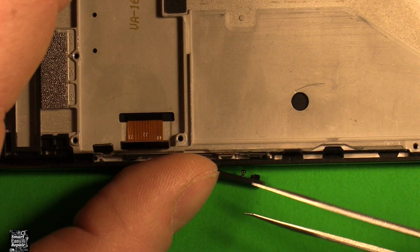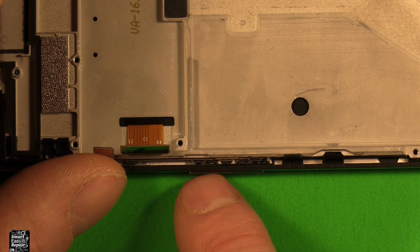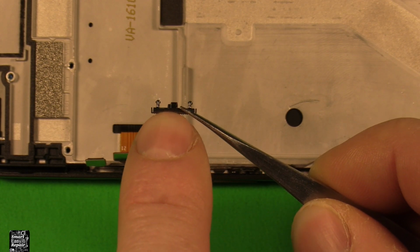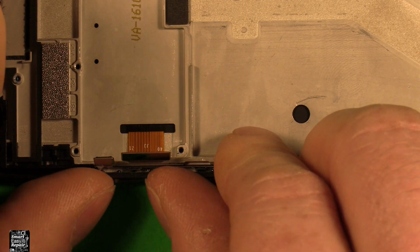Next, we're going to set our volume buttons in here. So you just pop those in. They should click when you're all done, so you know that everything's lined up good. Next, we're going to do our power button, and you can see on the power button that it has that thinner part on one side that goes up. Once you set that in place, then you just push it in, make sure it clicks.